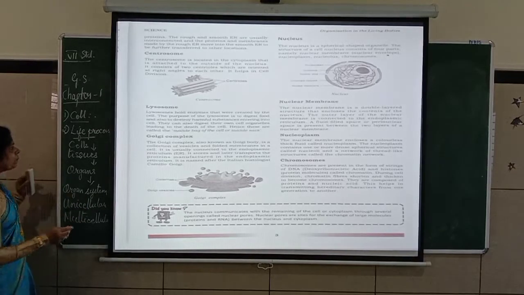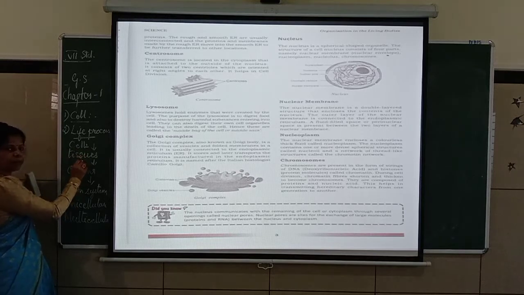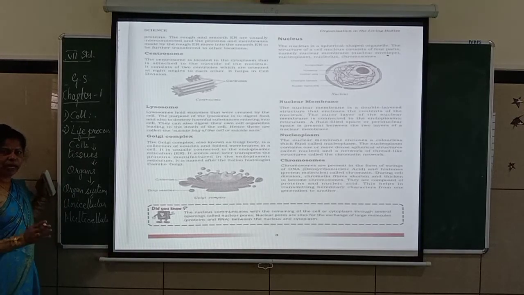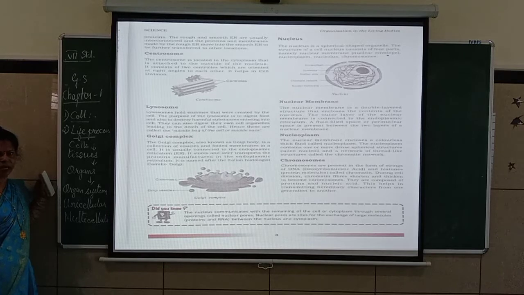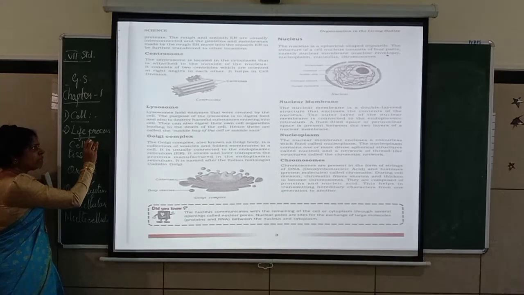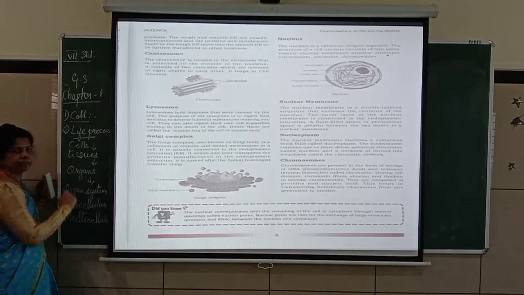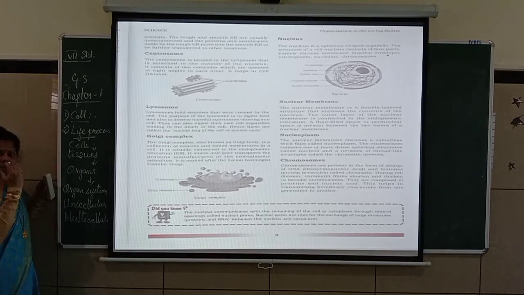Understood now? So what happens after forming the cells? A group of cells of the same type will form tissues. Then a group of tissues of the same type. I told you the example, skin and heart. I'm just giving an example. In skin, you cannot put the heart tissue. That is different. That in detail you'll be learning later. You understood? So heart tissue will be different from skin tissue. So what is tissue now? A group of cells will form tissue. Now a group of tissues will form an organ. Now which are the organs? If you take, mouth is one organ, nose is an organ, your heart is an organ internally, eyes are organs, hand is an organ.